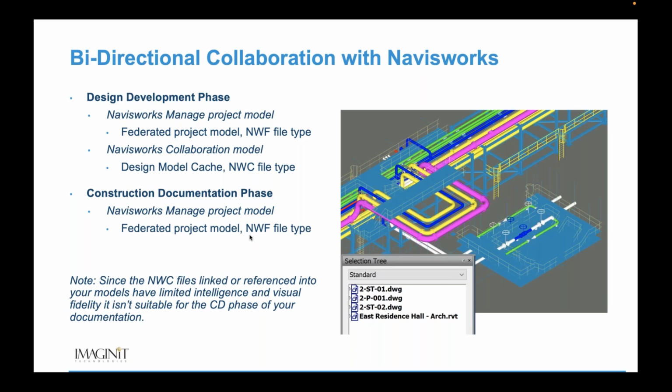Now, it's not really showing me the DWG file, it is actually showing me an NWC version of it. It created a Navisworks cache file. It sits in the same directory as the model that it was generated from, and that's what gives me the ability to refresh the information. If you're looking in your selection tree and you're seeing an NWC file extension on these as opposed to the actual file format of the design tools, that's not going to give you that same capability. Okay? So just something to be aware of.